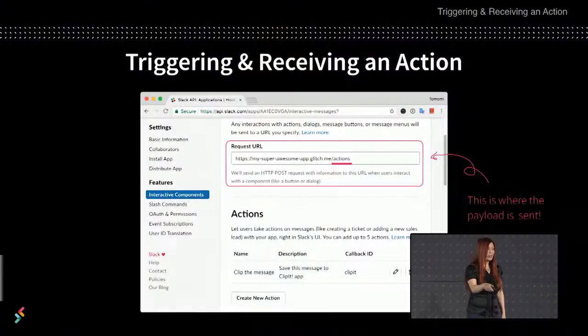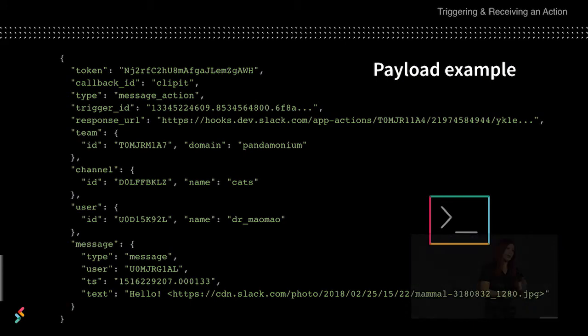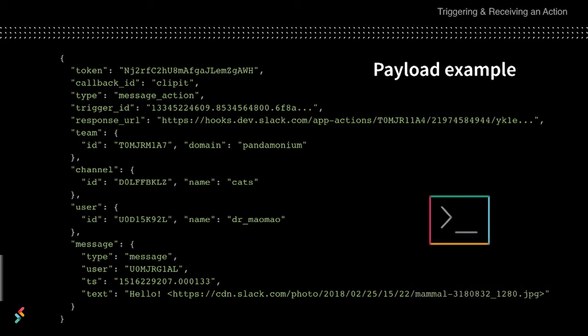So again, a user initiates the action, so that's when it happens, and the payload is sent to this request URL here. This is what a typical payload looks like. You get a piece of JSON data with some information about time and other stuff.